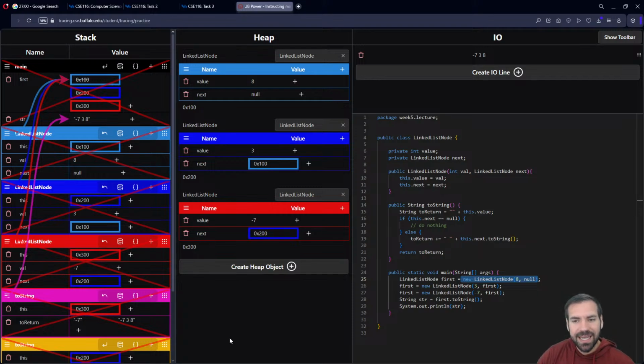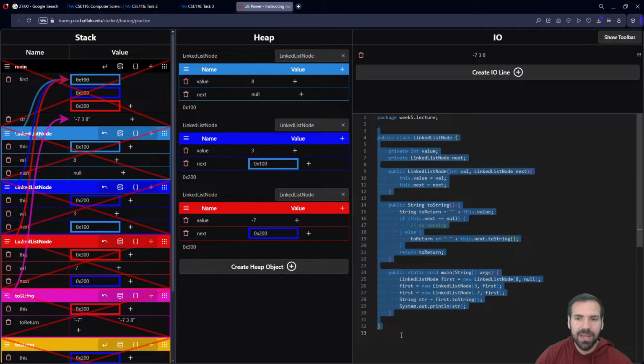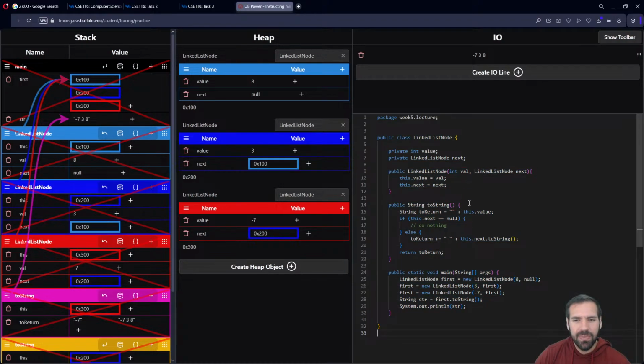So you have seen all these concepts. They need to be reinforced a bit more. You need time to study and stuff, sure. But you have seen all this stuff to the point where I theoretically should be able to give you this at the beginning of lecture today without talking about linked lists at all. You should be able to trace this. It's more advanced than anything we've done so far, so that's a little bit of a stretch.